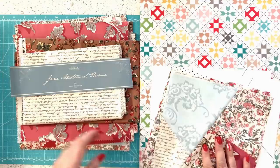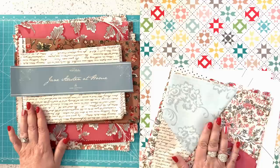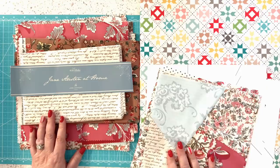Now, this one I'm doing in the Jane Austen At Home fabric. This is new fabric by Riley Blake, and I'm super excited about it. I love this fabric, and I thought because it's Jane Austen and because of the style of it, what better thing to do with it than to use my crazy quilt paper? I'm pretty excited about how that's going to look.